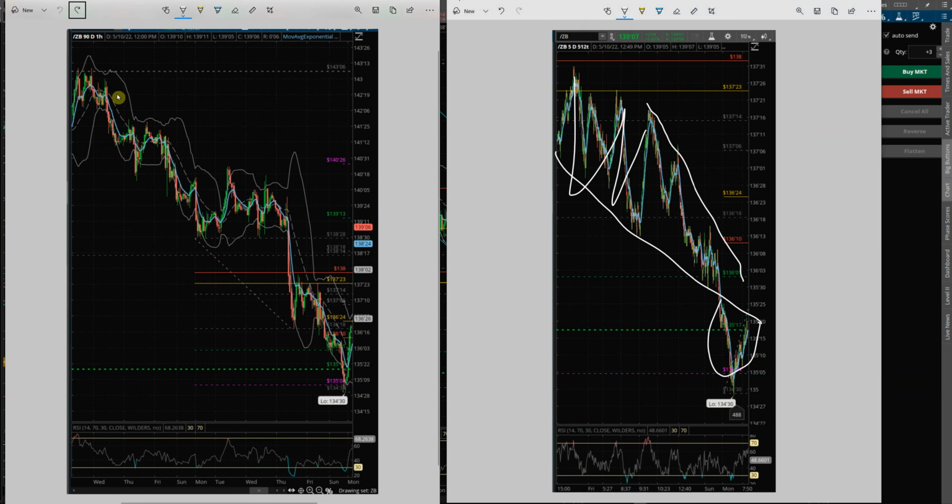So, hindsight being what it is, this was pretty simple. A 1, a 2, and then, starting from about here, these fractals look identical, right? The acceleration into the 3, and then sort of this falling wedge here, where the underthrow and the capture of the target, in this case the 618 target, is the low.